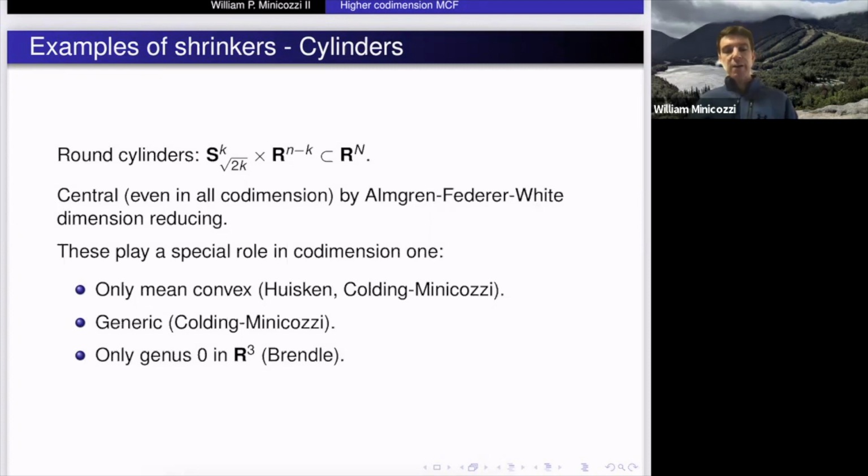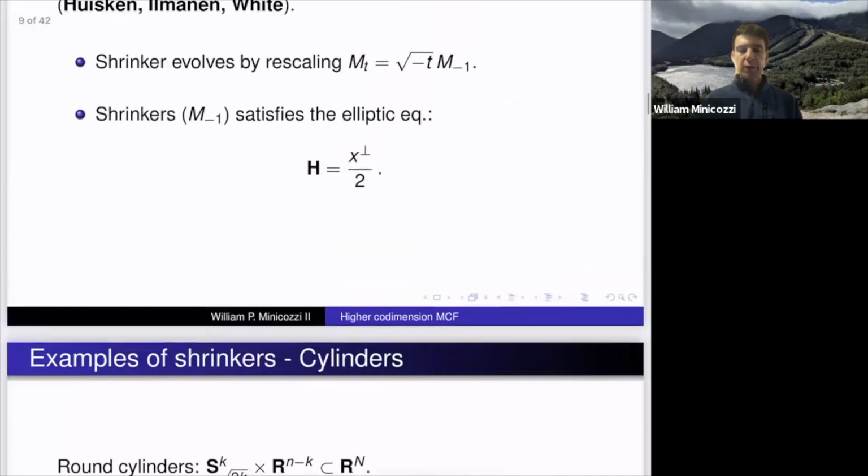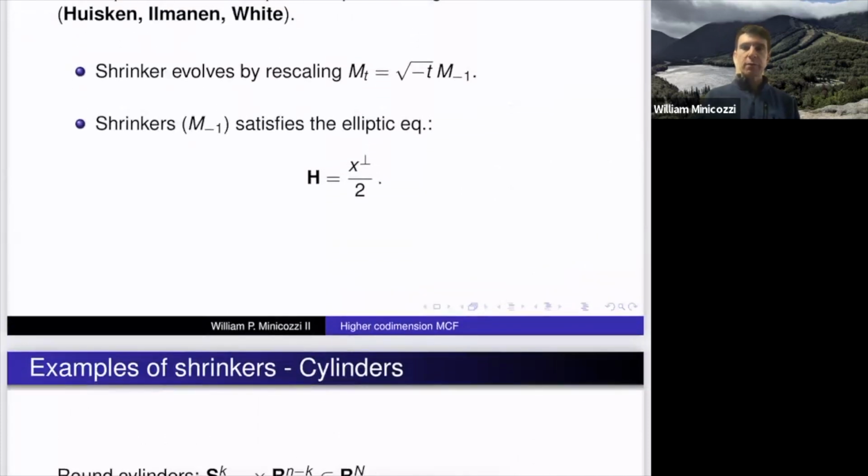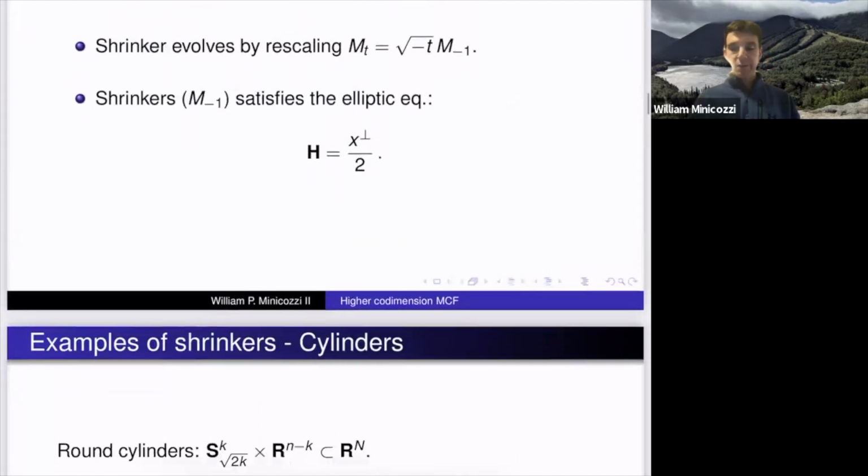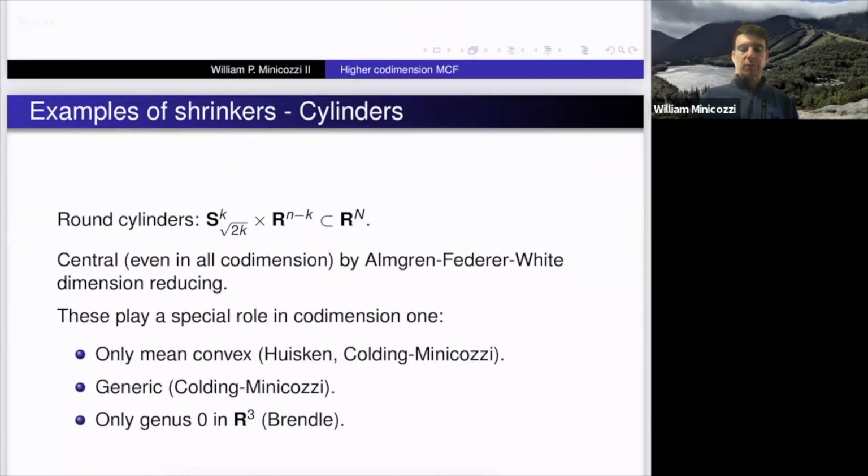The radius of the sphere is determined. If you look at this h as x perp over 2, this fixes a preferred radius, and so the radius of the sphere of dimension k is square root of 2k. If you think about it, mean curvature flow is supposed to shrink these uniformly. Well, the rate at which it is shrinking is going to depend on the dimension, right? Because that's how many eigenvalues you add together to get the mean curvature. So the larger the dimension of the sphere, if it was the same radius, the faster it would be shrinking. And so that's why the two play off each other.